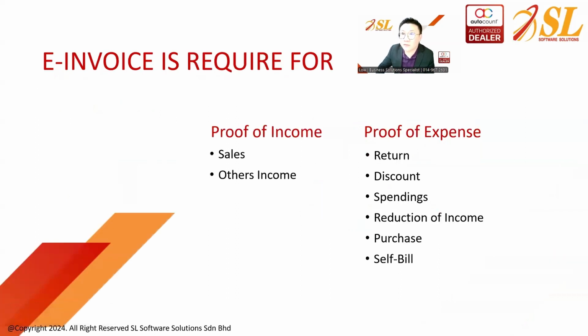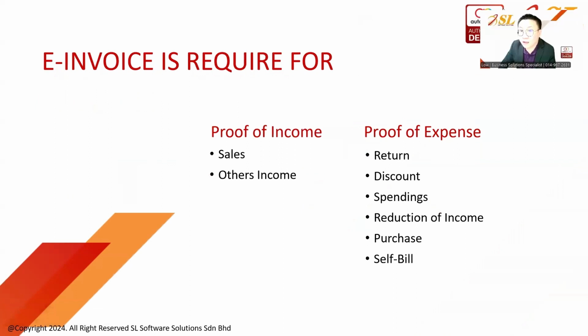The objective of this MyInvoice Portal, the ultimate goal, is to prove our income. Not only income, but also including non-taxable income, other income, or donations. So for every amount we receive monthly, I can say any money we receive, we need to issue an invoice to justify whether this is our taxable income or non-taxable income.